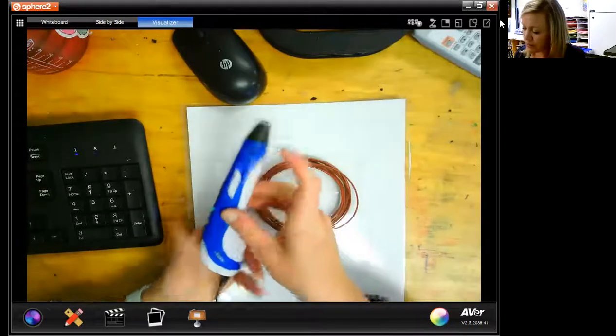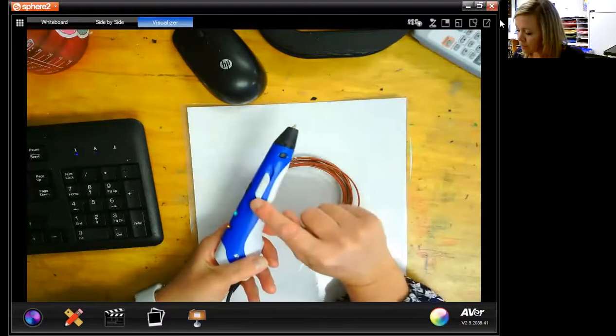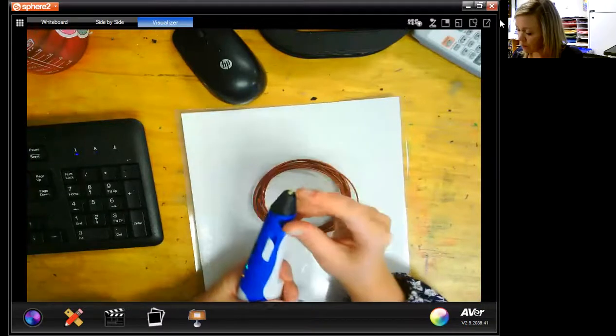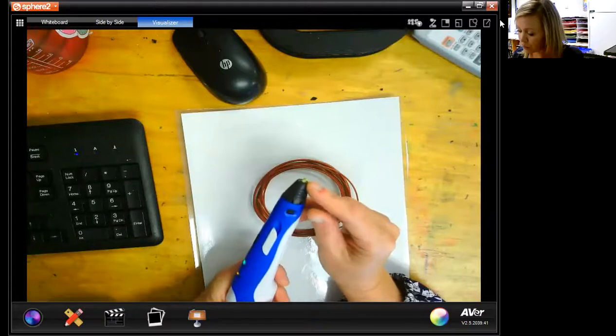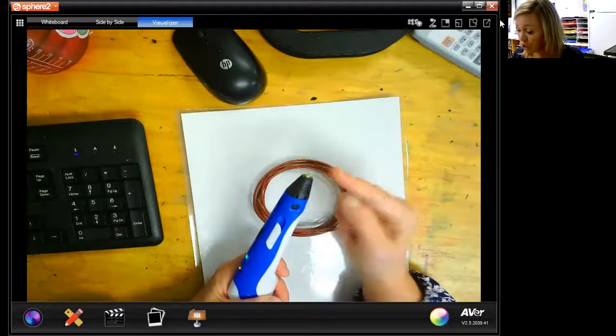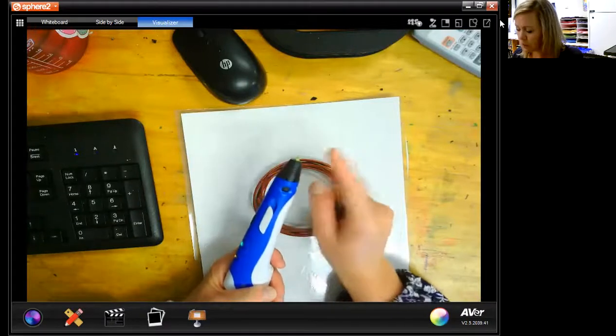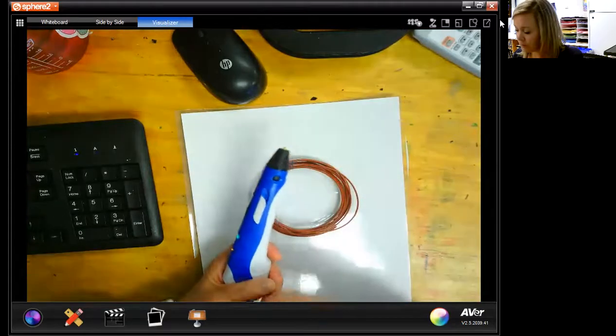Before you insert it, there is a slider up here in front. This controls the speed at which the filament comes out of this point, the extruder. This is the hottest part of the pen, and it does get hot enough to hurt if you touch it, but it won't severely burn you or anything. But do be careful, especially if you have sensitive fingertips.